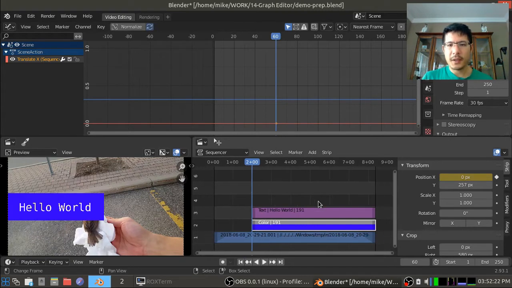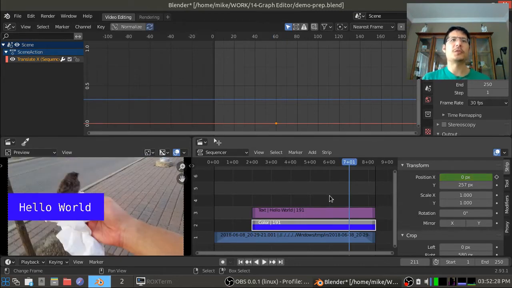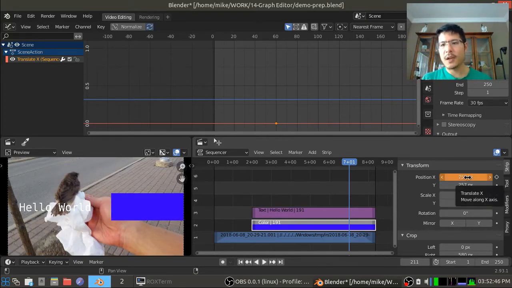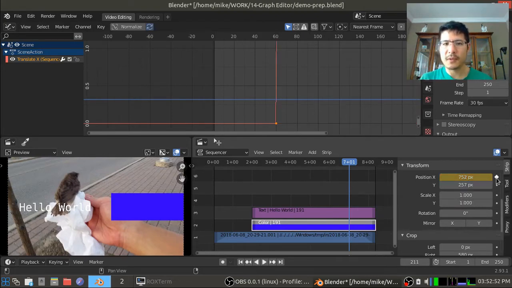And then let's say by the time we get to the 7-second mark, that's when it should be pretty much across to the other side. So now I'm going to just click and drag with my left mouse button. Oh, I see that it's over to here on this other side, and I'll just let go there. And I could press I, or the other option is just to click on this diamond shape here. It does the same thing.